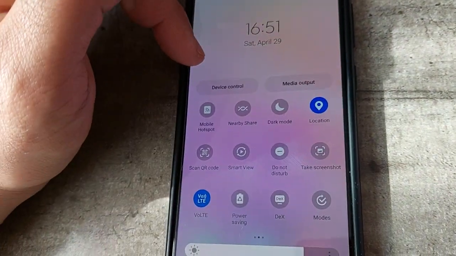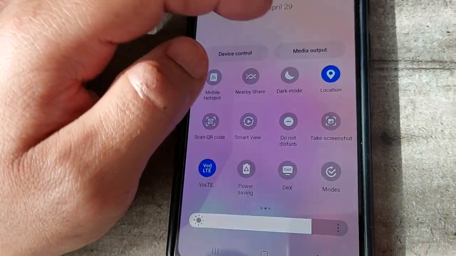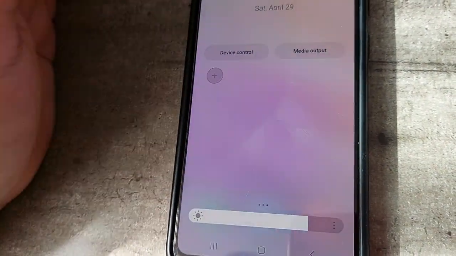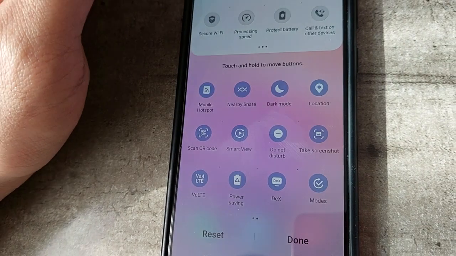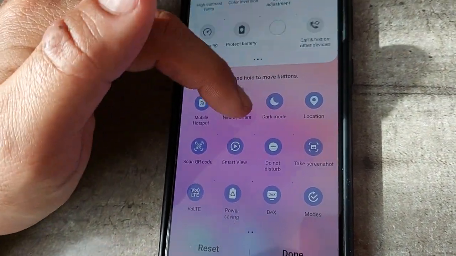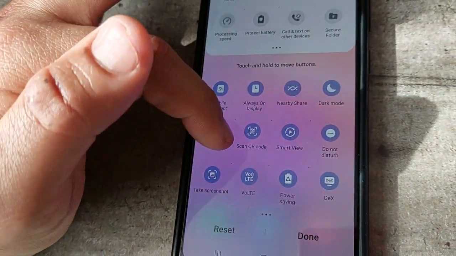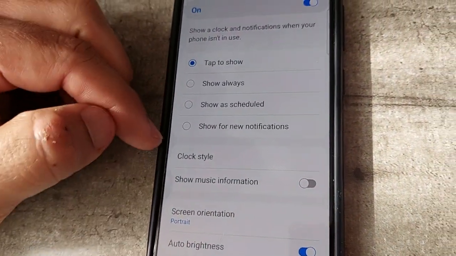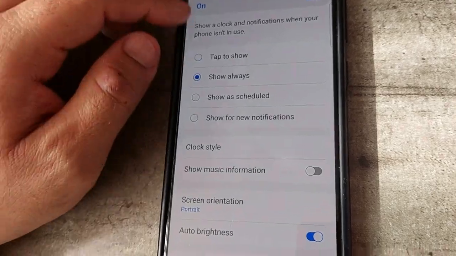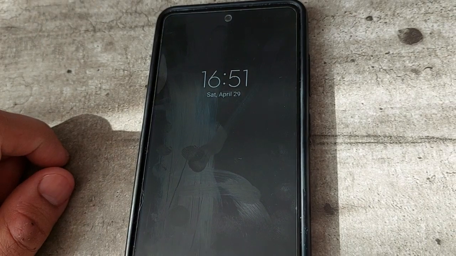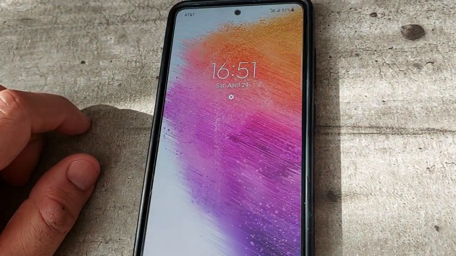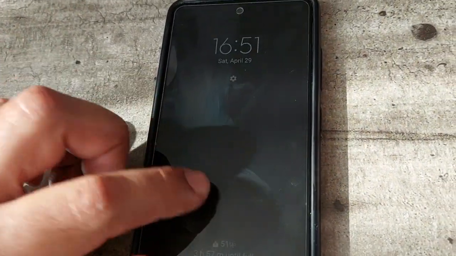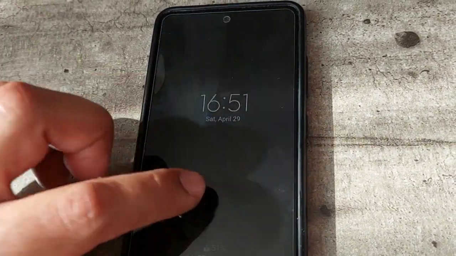And the other thing I wanted to show off is the animation that's called clock screen animation. So what we're gonna do is go to the always on display options. Right now it's set to tap to show, but if you select show always, there, that's the animation that flagships have that the A series doesn't usually have.